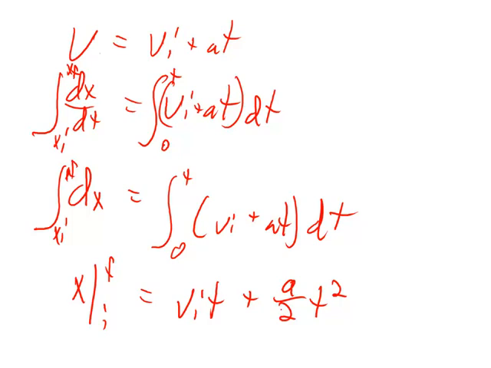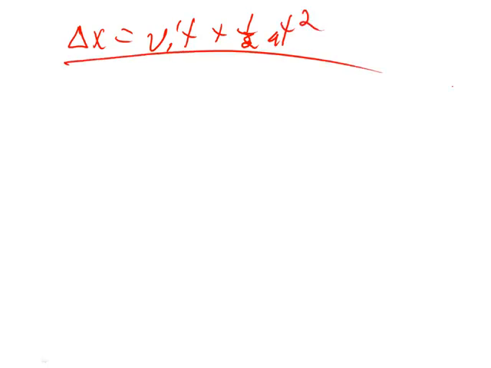And then we finish our integration, and it winds up being, let me go to the next slide. Oh, I'm just going to go ahead and do the delta. It winds up being this, delta x is equal to VI t plus 1/2 a t squared. And there you go. I went ahead and cut it down, okay?